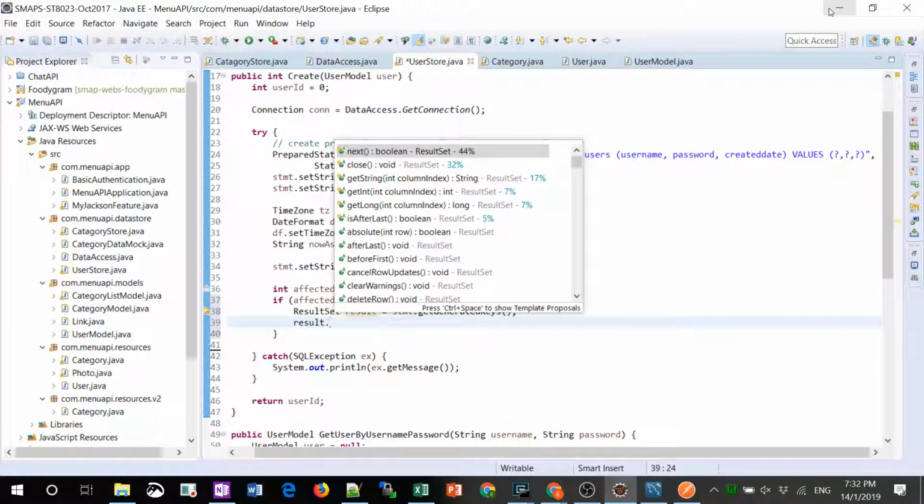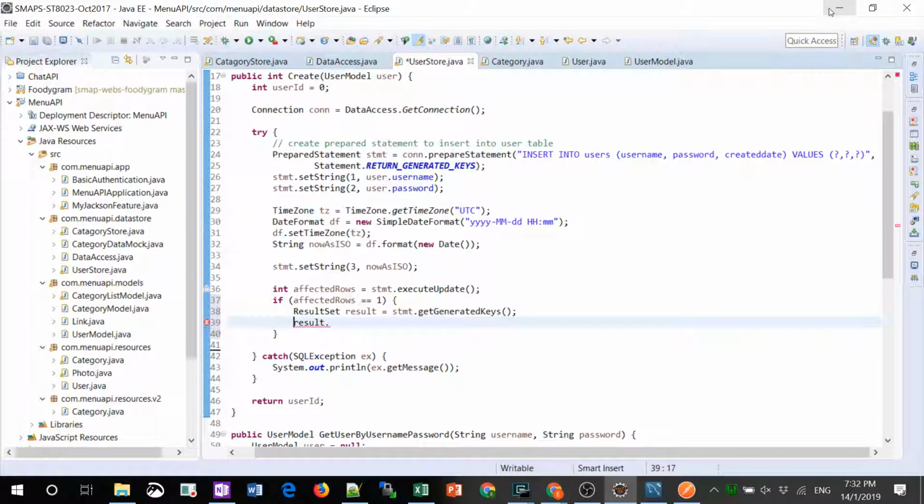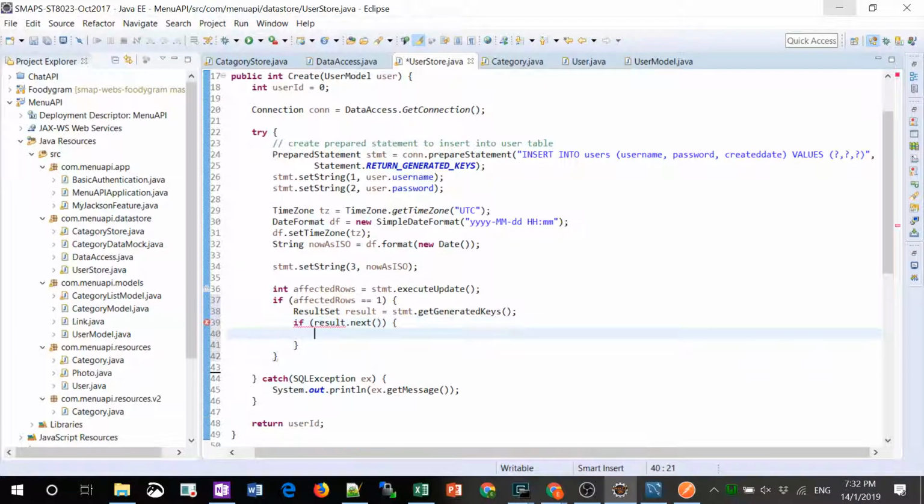And still not the end. For the result set, I need to check result set next, that means there is data. And I can finally set the user ID to result get integer, column index. I think so.